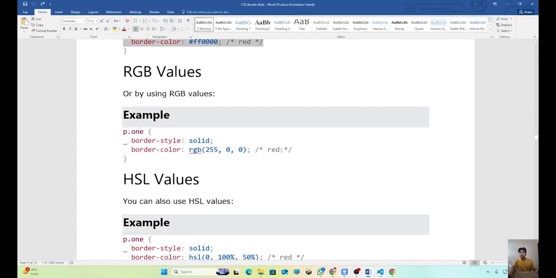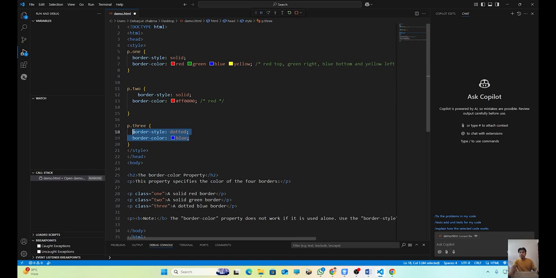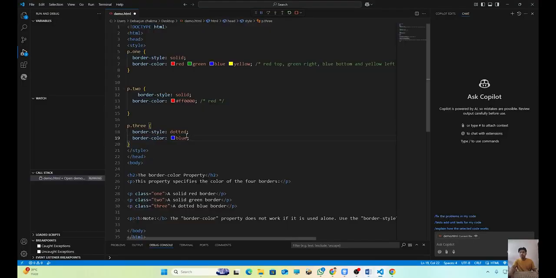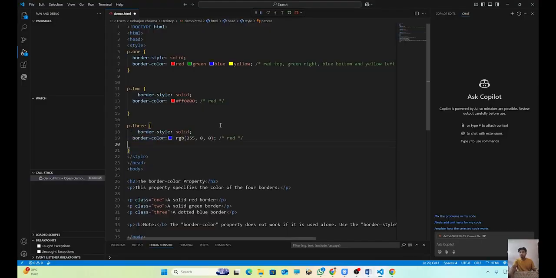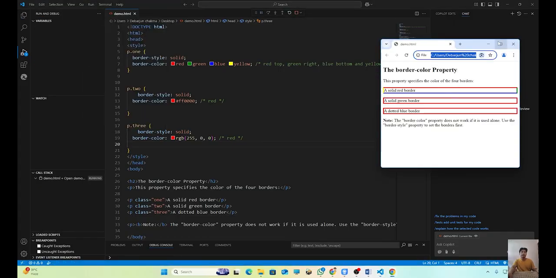RGB values, we know this. Copy and paste. No, I accidentally copied that. So we're just going to paste this here. Okay. Now, if you run it, you can see the difference.